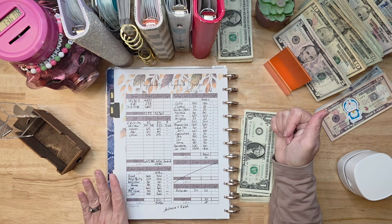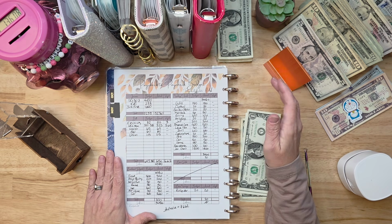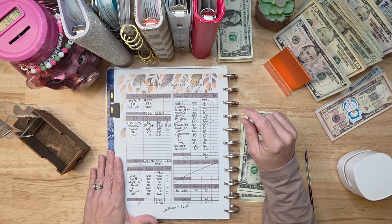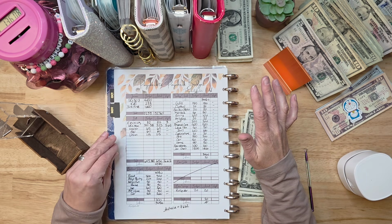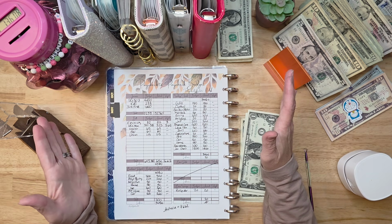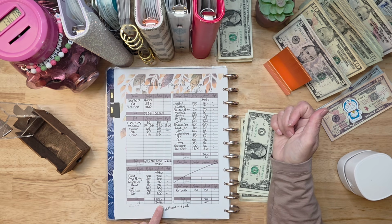And then we've got all the cash that goes into my wallet. Now my wallet, I do stuff this weekly. So we've got food, prepper pantry, miscellaneous fun, home, me, pay it forward / give, and car. That's $1,100 that I will stuff. And I've actually got to go grab my wallet because I don't have it. I am not prepared today. That leaves me $3,480.